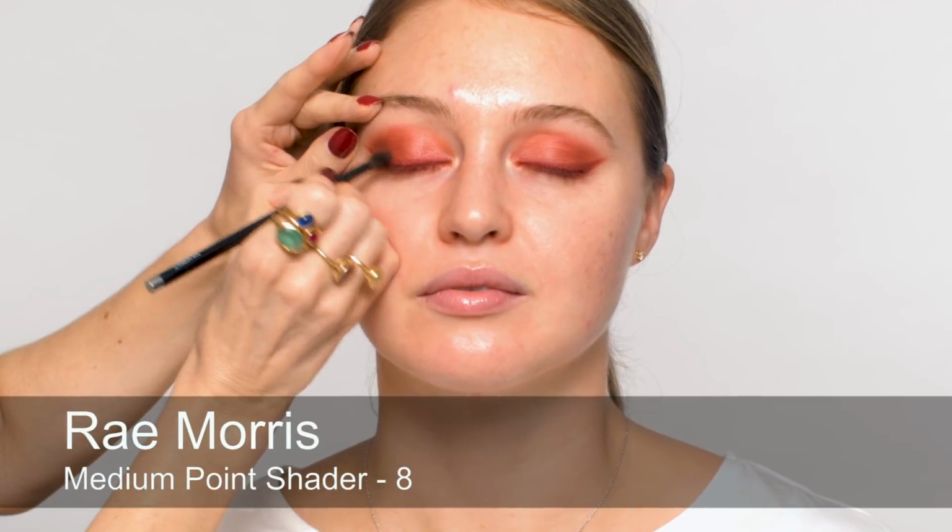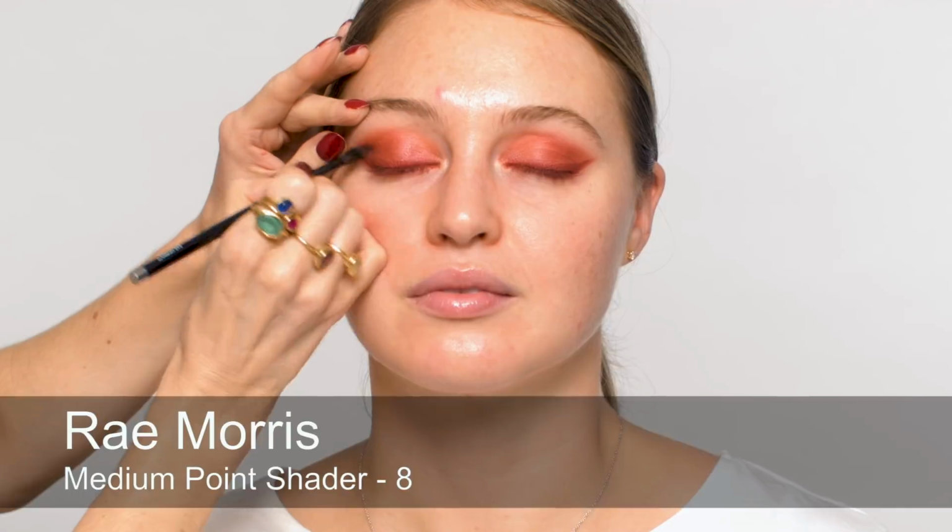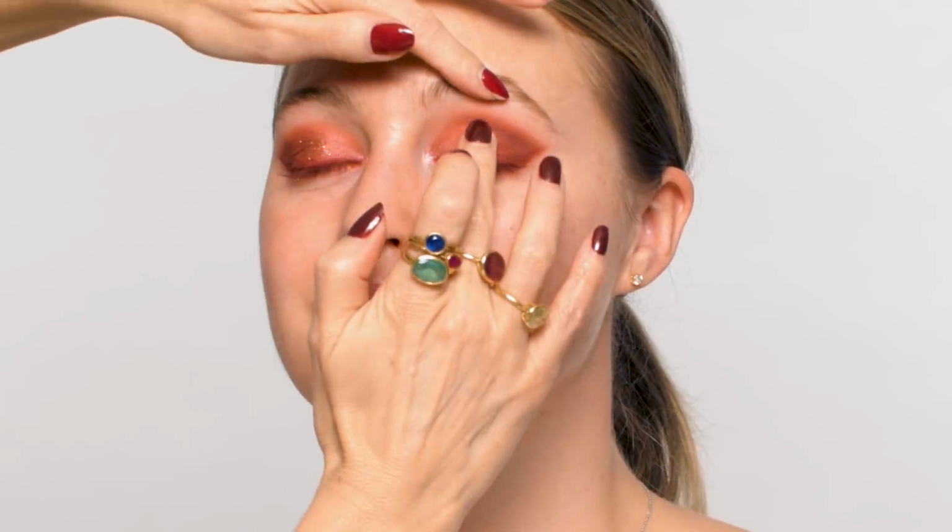So now I'm using Oud, which is the darker, almost reddish brown shade again, to add a bit more depth there and a little bit more into the socket. And try this colour Twilight, so the inner corner, slightly lilac-y. Quite like that. Definitely wouldn't have thought to do that, but I'm excited to see what it looks like. Yeah, it's a bit different. And then I'm going to put a little bit of glitter just on the centre of your lid. There's definitely no rules, is there? No, I'm just trying out this palette, so I'm dipping and dabbing and seeing what comes out of it.